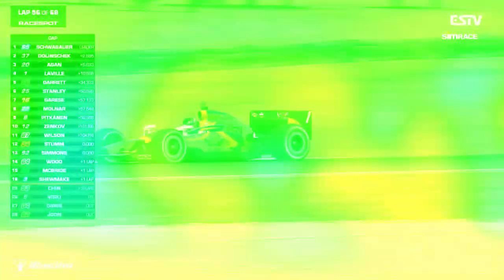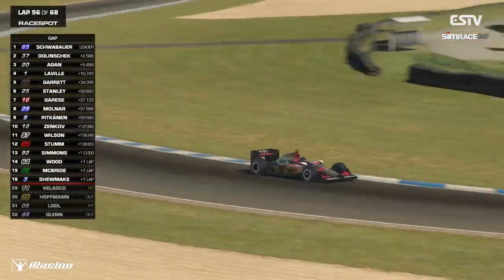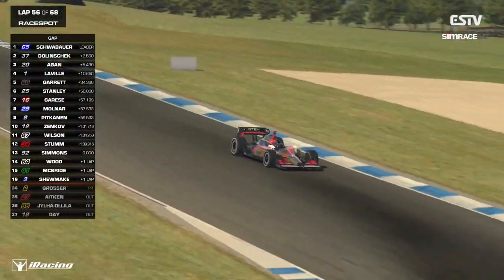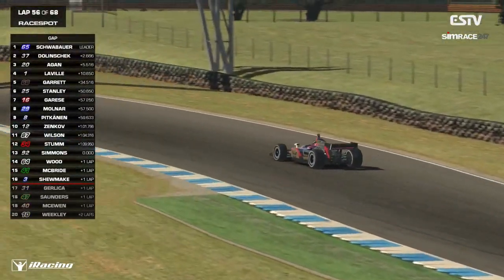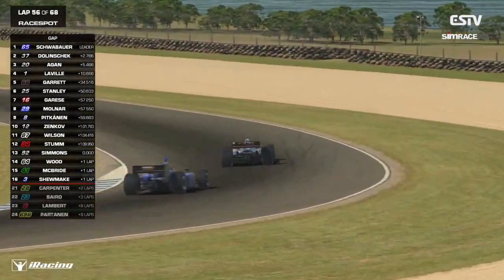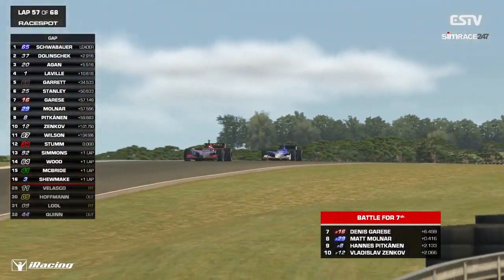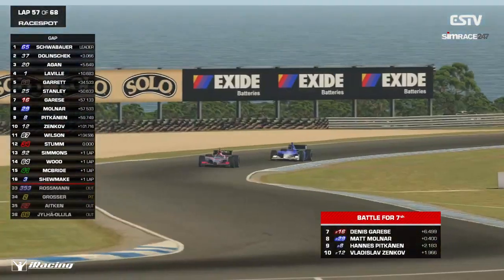And as you can see from the delta, that gap is coming down by just a few hundredths of a second. Absolutely. And we just need to say again, the rookies are doing unbelievable. And it's funny to call them rookies because they probably have a lot of experience in these cars. But even though it's not an official iRacing used car anymore, they're putting on quite a show with the top two fighting for it. Remember I said earlier that this would not happen? Well, now I'm eating crow.